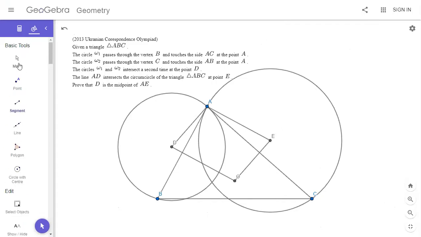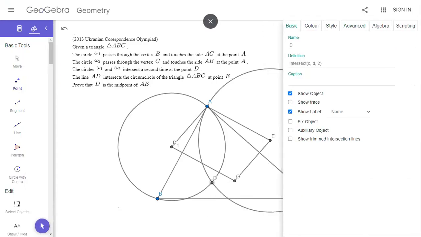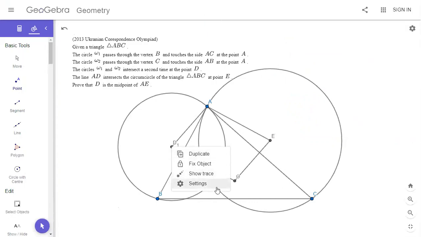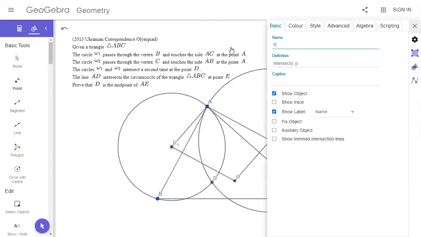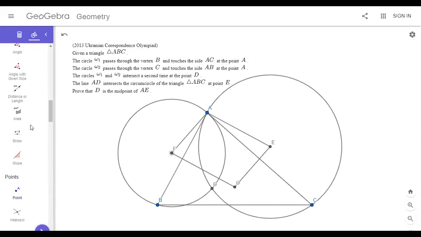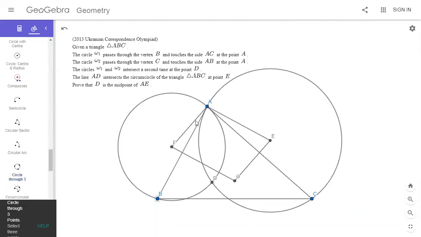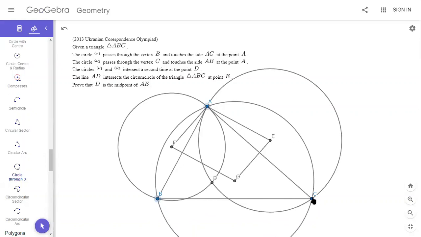They intersect at D. Oh, we already used D, so let's call it something else. We call this one F. The Dumpty point. Maybe it is the Dumpty point. I'm not sure. So the Dumpty point is the isogonal conjugate of the Humpty point, right? From what I know. Oh, we already used E too, so I got to change this to G. Okay.